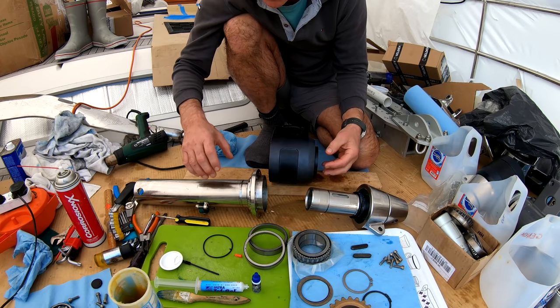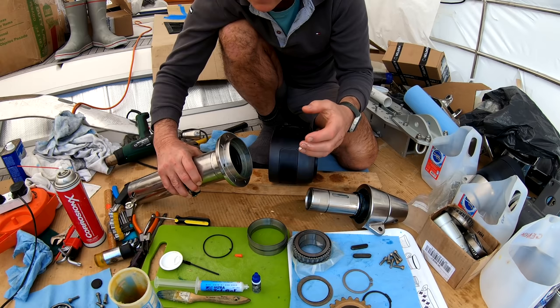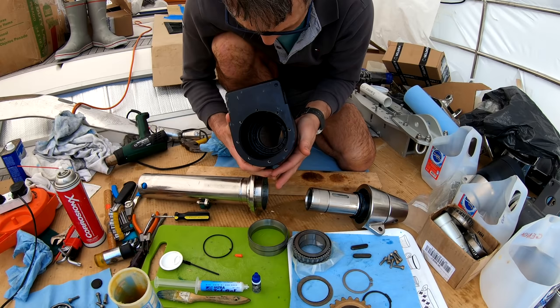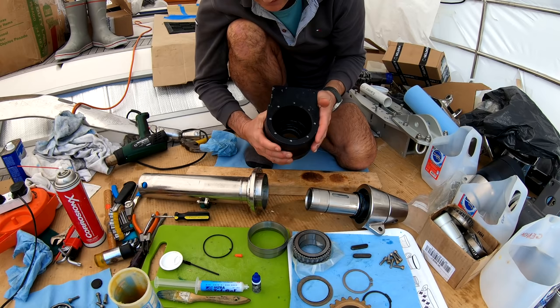Now the challenge with these things is getting these bearings in because they are such a tight fit. So I'm putting these in the fridge and then I heat this up to expand it and then they seem to slot in okay. I've already got the oil seal in the top of there and I've got the oil seal in the very top of here and I've got to get one of these bearing seats into there too. So likewise I'll put that in the freezer and I'll heat this to make sure that it slots in nice and easily.